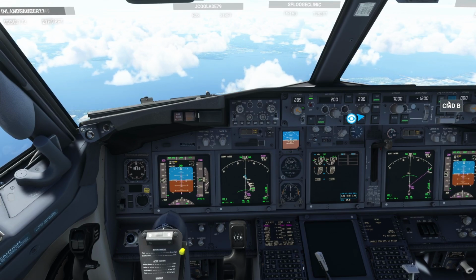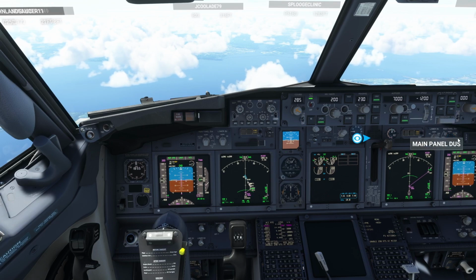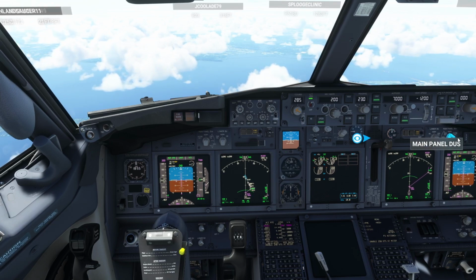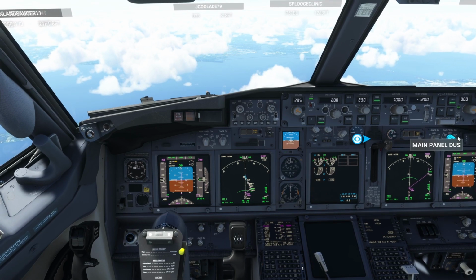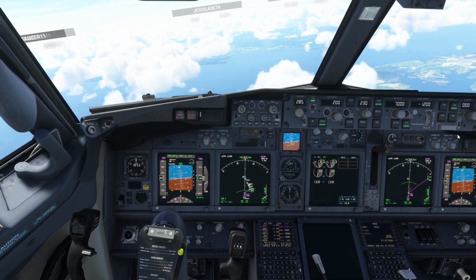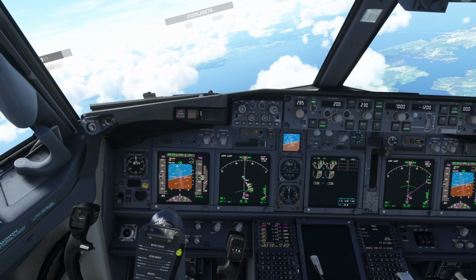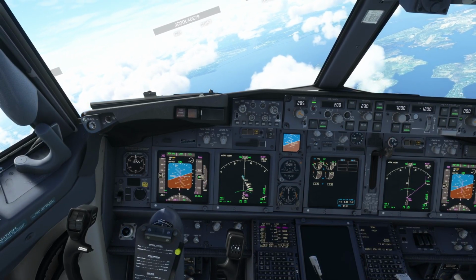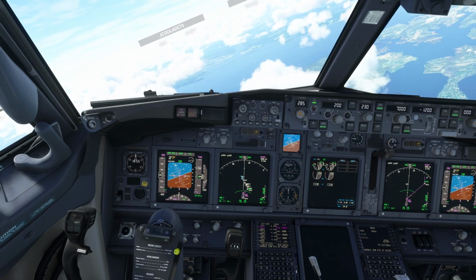So you will need to have both autopilots on. You notice right here when I click both autopilots, one goes off. The reason is because we have to wait for the magenta diamond to appear. We're only going to see one for the approach. It will only be on the right side. So we will not have one at the bottom.